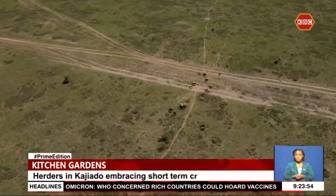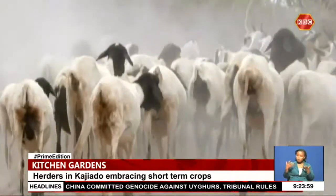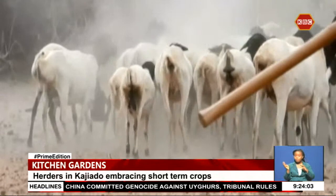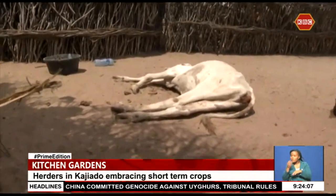Most residents in arid and semi-arid areas engage in pastoral activities. However, with climate change that has resulted in frequent and prolonged droughts, resulting in death of livestock.